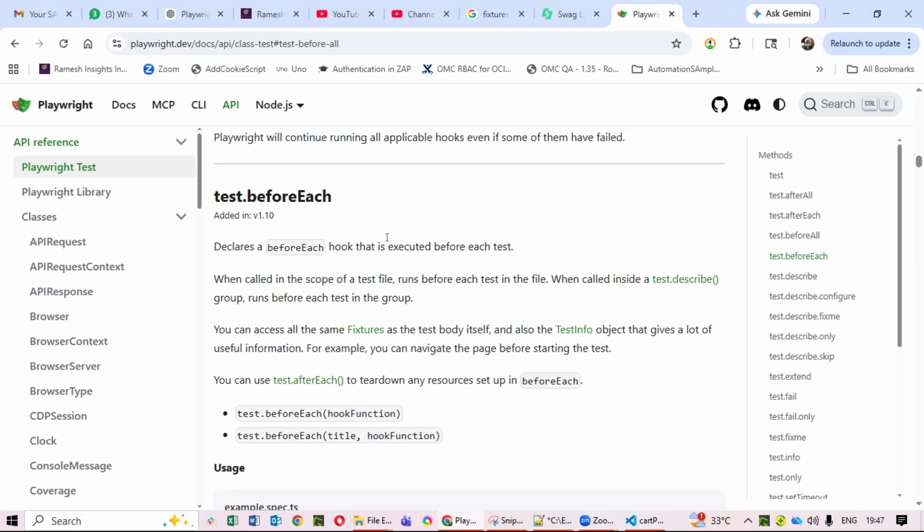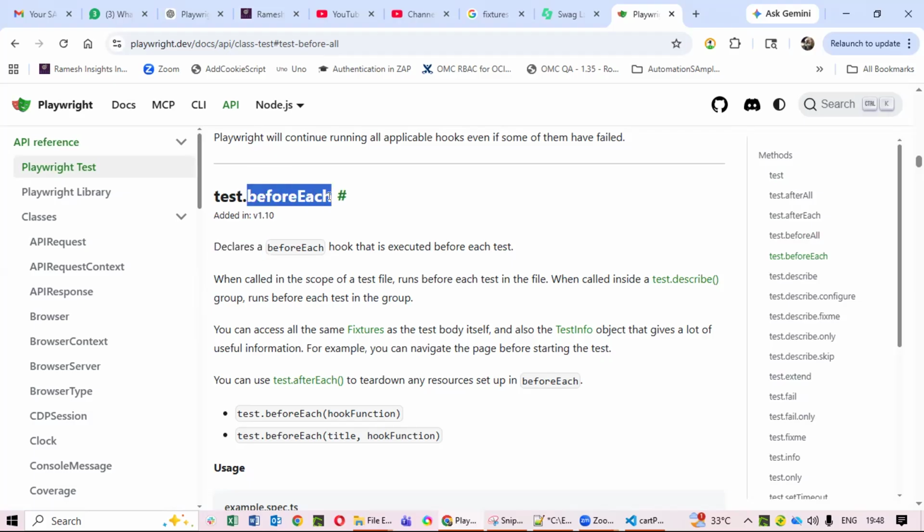So what is before each? If you are aware of TestNG, we have a before method, after method, right? And then you have a before class, after class, right? So these concepts are similar.